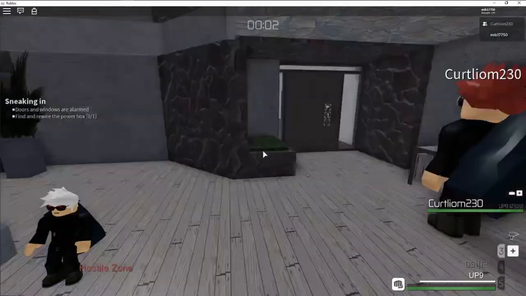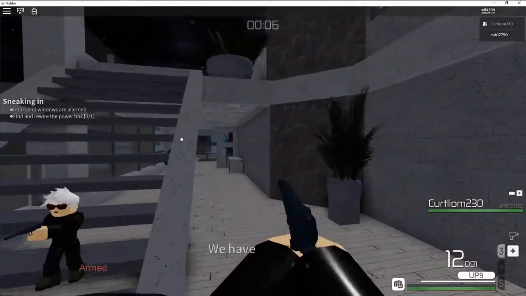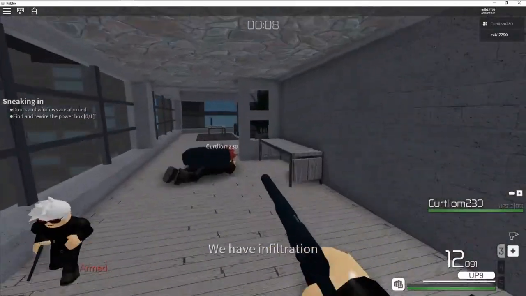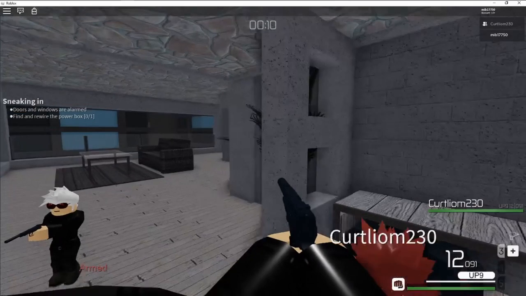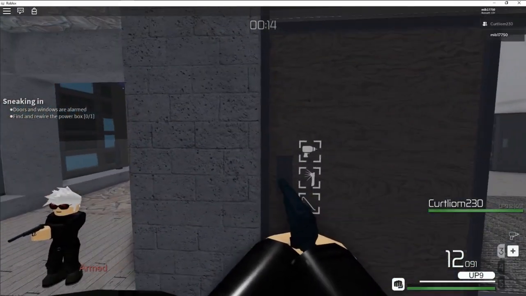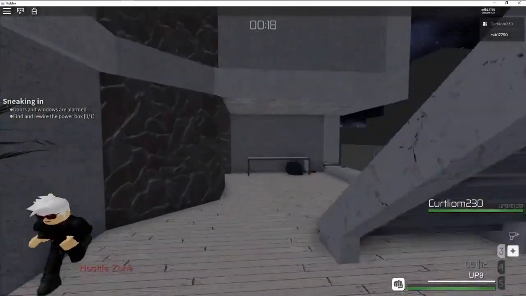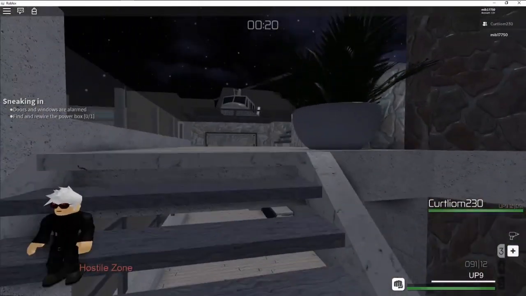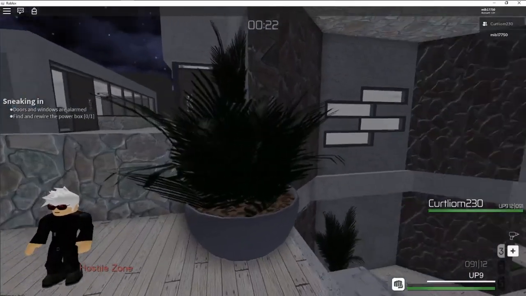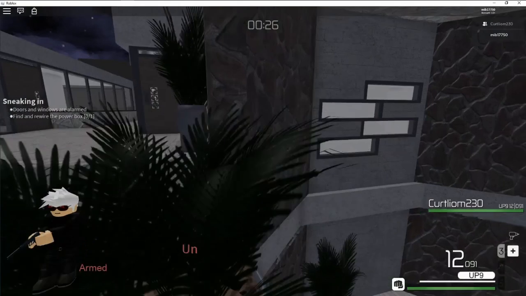So this round is different. We have med kits, so just in case. The bot guards decide they're better than us again. That's in front of a window. Don't go for that person. Okay, that person's not there, which means they're around the corner.